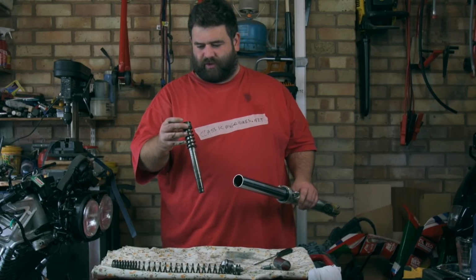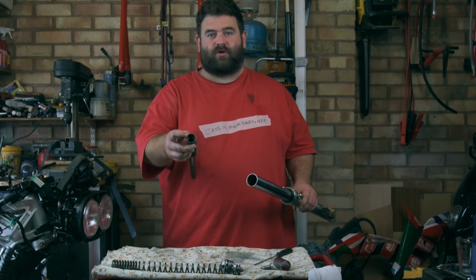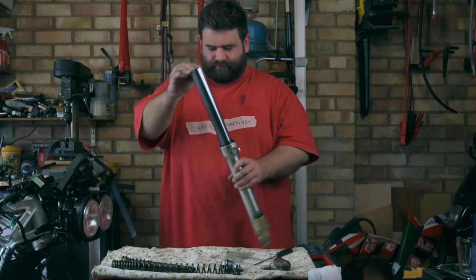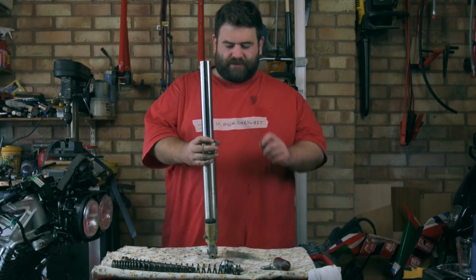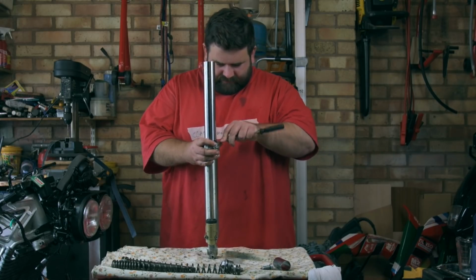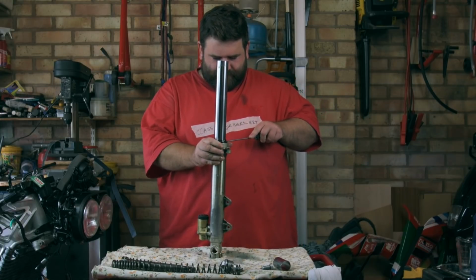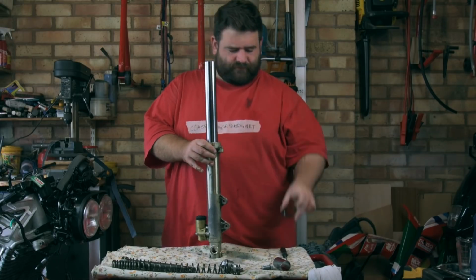I've got the little spring and bits and bobs. And if you can see in there, there's actually a shape for the proper Suzuki tool to undo it, but unfortunately we don't have one of those. Right, everything is out of there. So what I'm gonna do is pop the dust seal up very, very gently with a flat-headed screwdriver. There we go, that one is off.